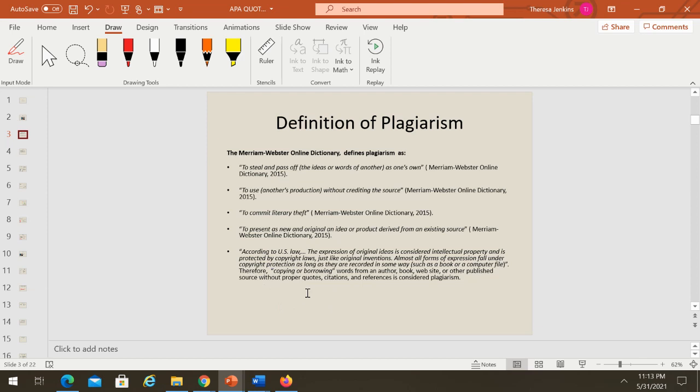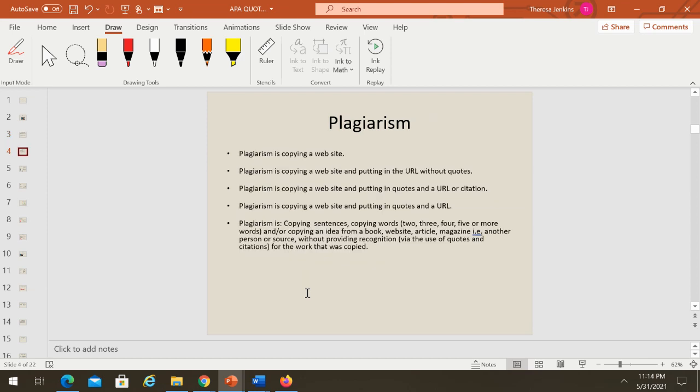copyright laws. Inside of the book cover and at the bottom of a web page are copyright symbols. Those copyright symbols are legal designations that the work, the book, or the website, and the words in the book and in the website, are property of the person who wrote the content. Therefore, if you copy those words from the book or website, not only are you plagiarizing, but you can also be violating copyright laws.